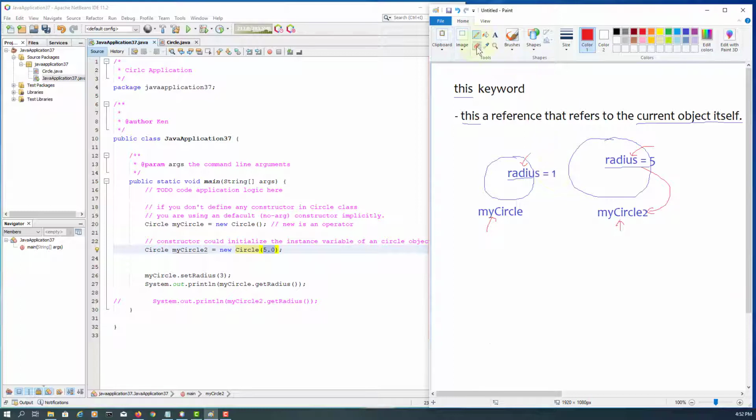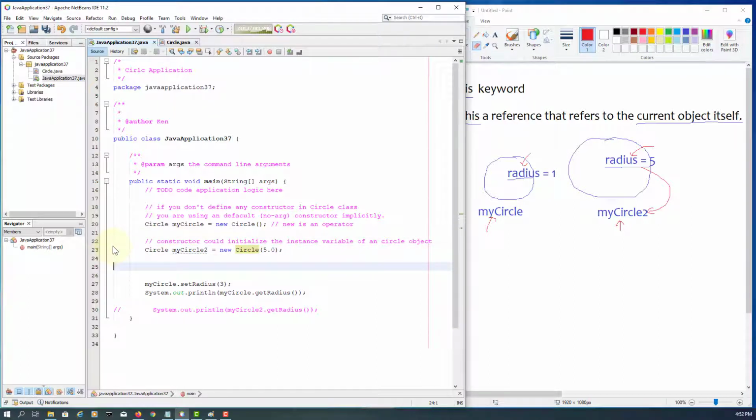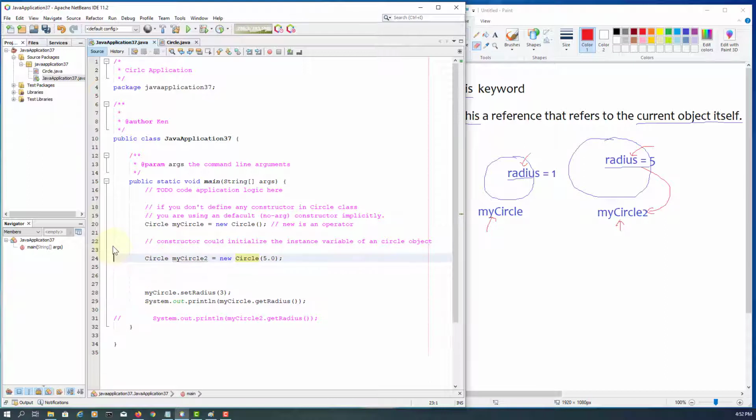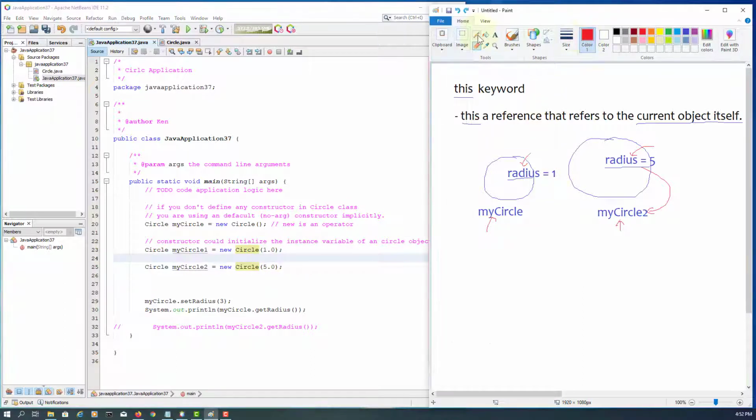And when you use, let's say, 0, or if you're referring to the default constructor, it's going to refer to exactly the same thing. Let's say number 1, here 1.0, this 1.0, and then 5.0, using a constructor with one parameter.